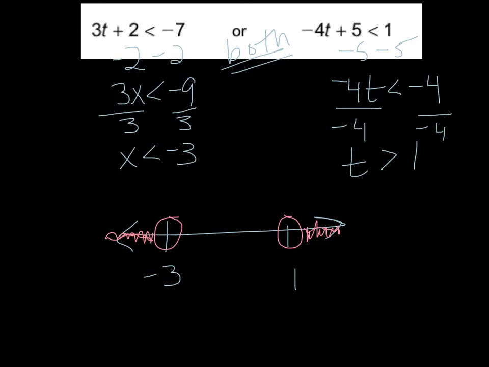Now we have 2 separate shaded areas, so we're going to have 2 intervals. The first one's going negative infinity to negative 3. Okay, or, keep your word in there. This one is 1 to positive infinity, and there's parentheses on both of those. Make sure you write in your notes, OR means both, one number line. AND means an overlap, so you need to do the 2 number lines, and then your answer is your overlap between them. Okay. Have a great day.